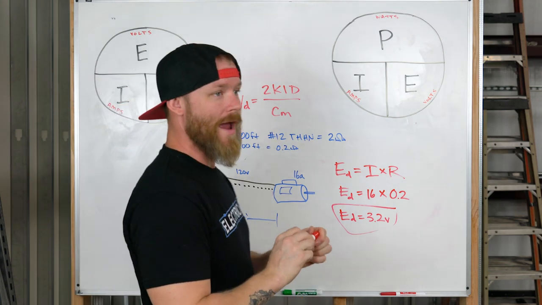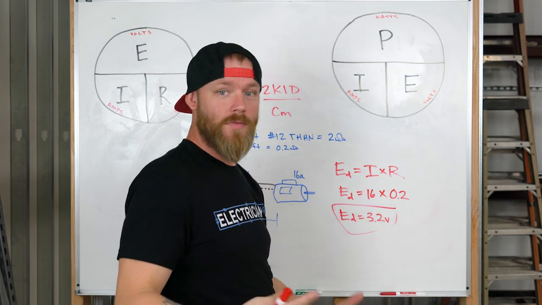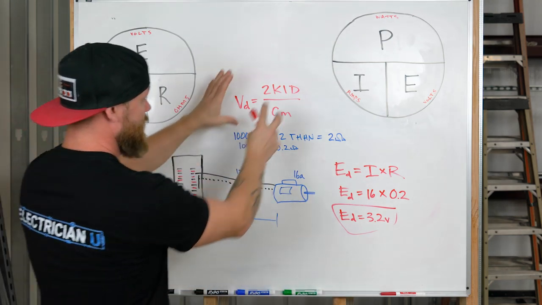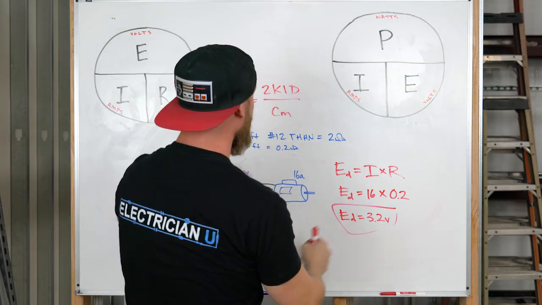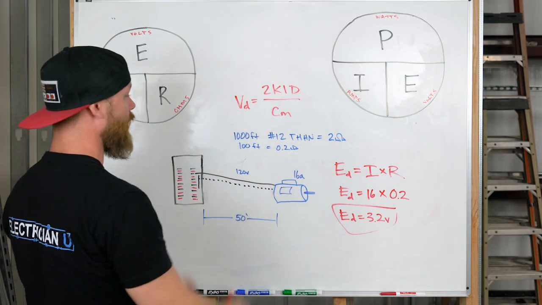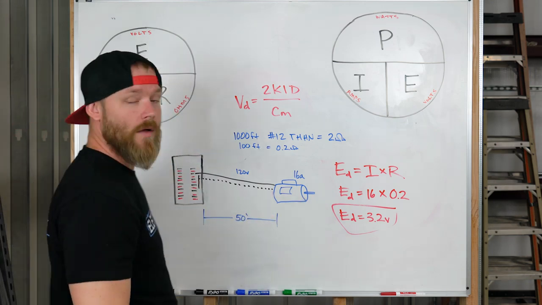Actually, probably a little bit more accurately because of inrush current, it's going to drop more and then come back up to, you know, a 3.2 drop, but you can figure that out using this as well. You might get like 3.19. There's going to be a little bit of a difference in the two formulas, but that's a simple way that you can use Ohm's law to solve voltage drop out in the field.